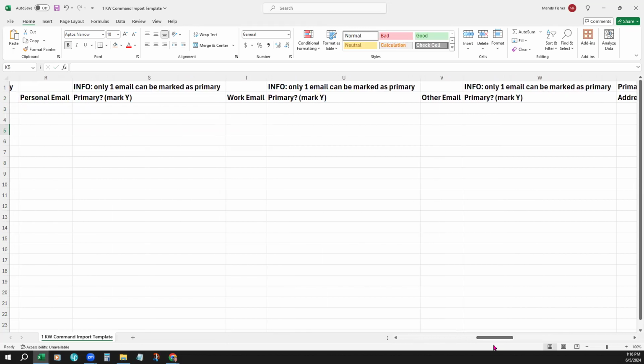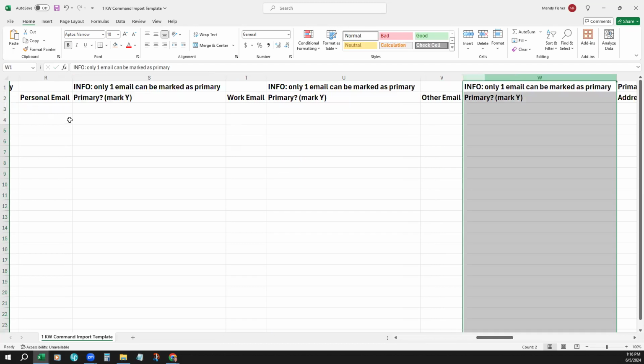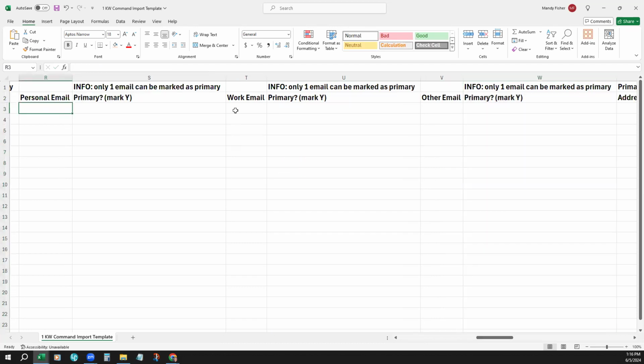It's pretty similar. We have personal email, work email, and other email. Notice we have the columns asking us which one is primary. So you can enter whichever column applies to that person, whatever type of email you have for them. Okay.